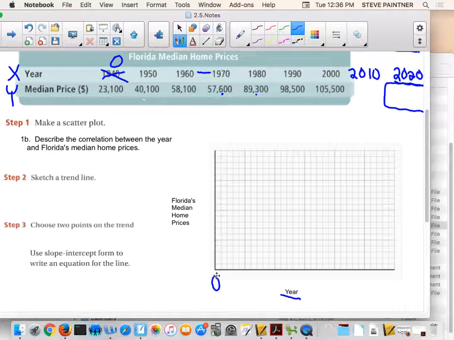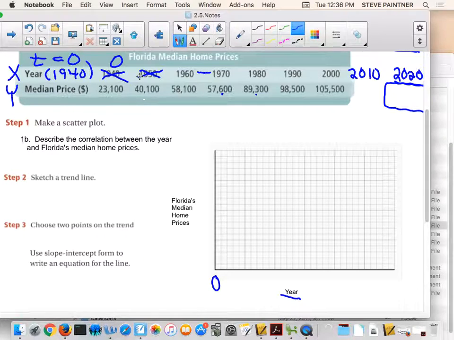So you would have to somewhere on your paper say something like this. When t equals 0, it stands for what? 1940. So somewhere on your paper you'd have to say that. If you're gonna change the scale, you'd have to do something like this. Write that up. And then you cross out 1940, you put 0. Then you cross out 1950, and what do you put? If 1940 is 0, what's 1941?